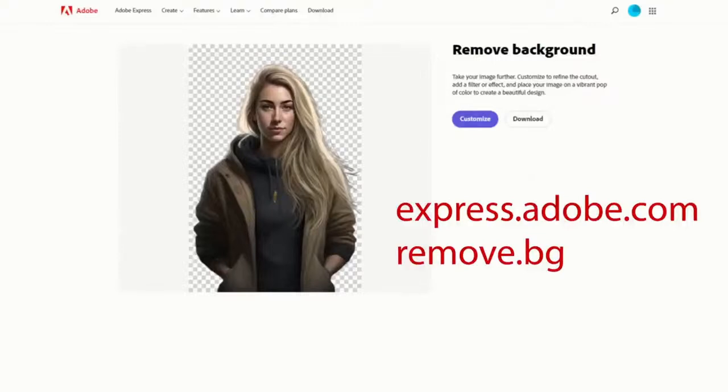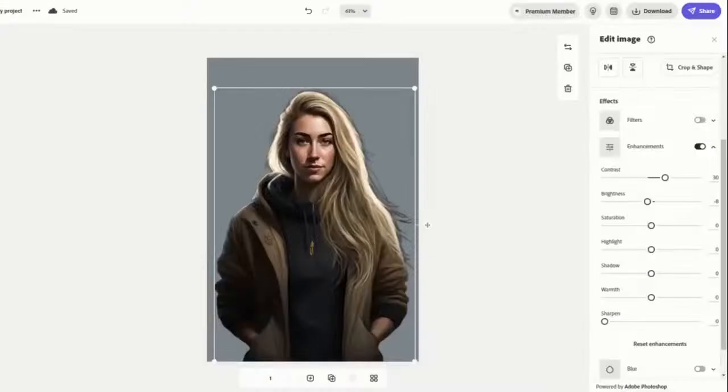They allow you to remove the background for free there as well. So after you remove the background, what you want to do next is actually add in a green background to your avatar photos. That way it'll make it a lot easier to remove the background again after we actually generate the video. I would also recommend enhancing the photo before generating video with it.